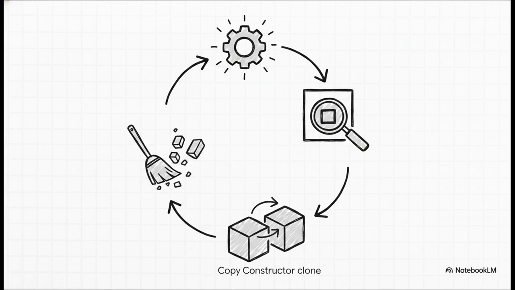The this pointer gives the object its own address, which brilliantly prevents variable shadowing bugs. Copy constructors are for cloning, and you definitely must remember the difference between the compiler's shallow copy and your custom deep copy. Finally, destructors use a tilde and automatically clean up memory when an object goes out of scope.